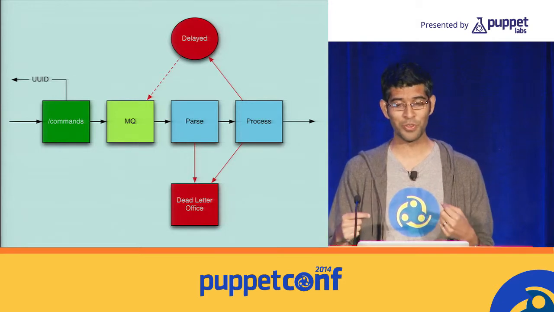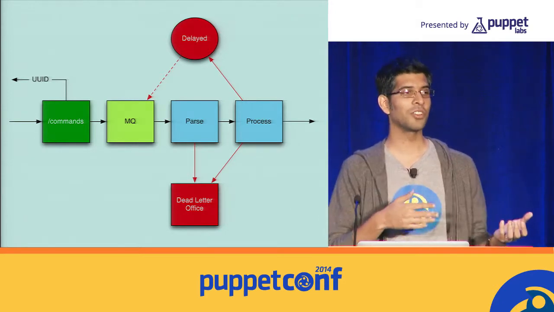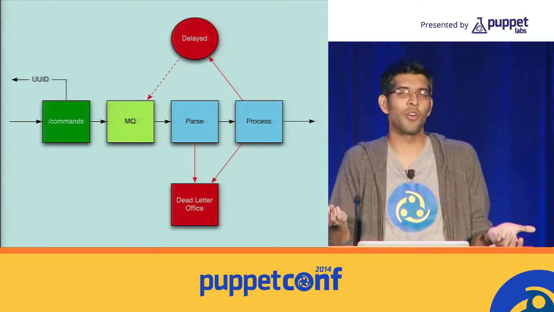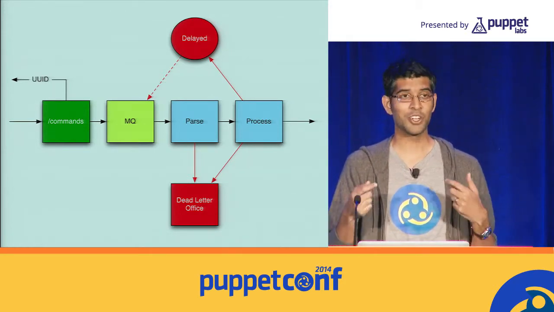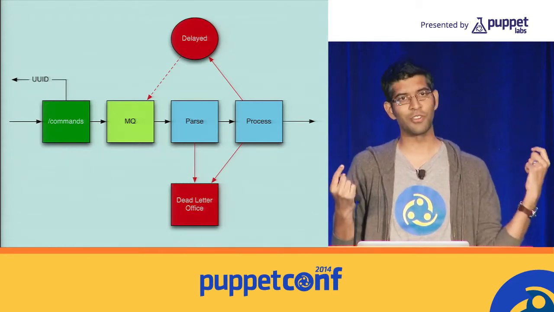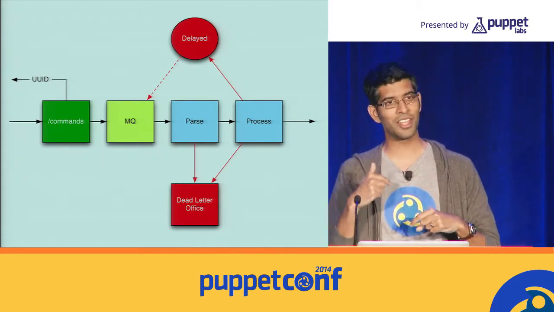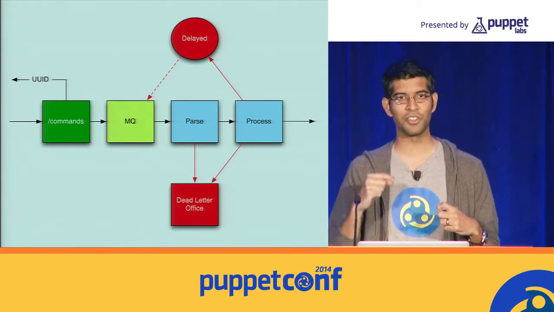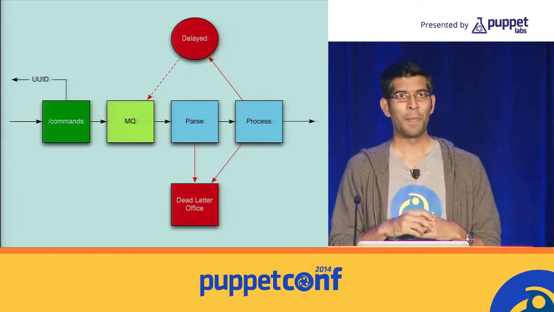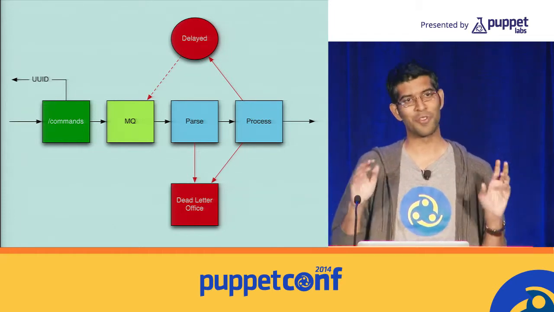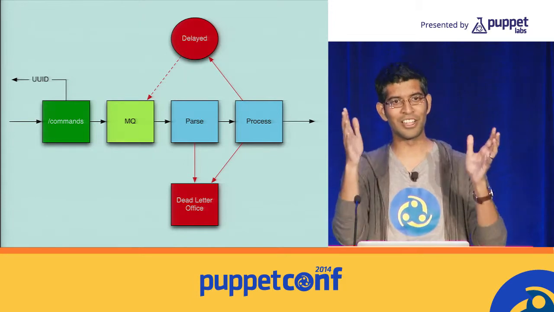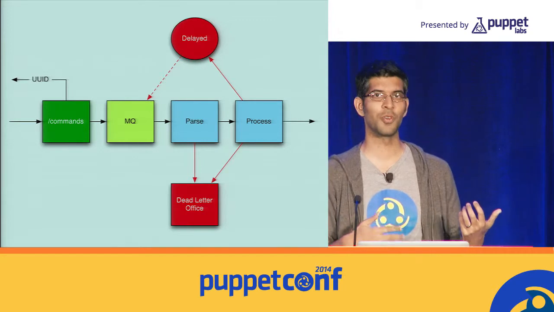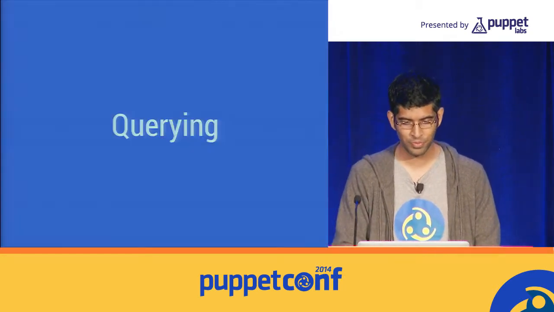So this has ended up being really useful for purely selfish reasons, because we can talk to users on IRC or on the mailing list that have exceptions in their logs, and they say, I don't know why this data wasn't stored. And if they want to, they can send us the payload from that dead letter office directory, and we can just try replaying it. So if it's a parse error or something like that, it's like an extremely simplified Wireshark that's very PuppetDB specific. But hopefully that at least conveys the idea behind it. Basically, we can do a replay, and it's much easier to reproduce some of these situations that resulted in the error happening in the first place.